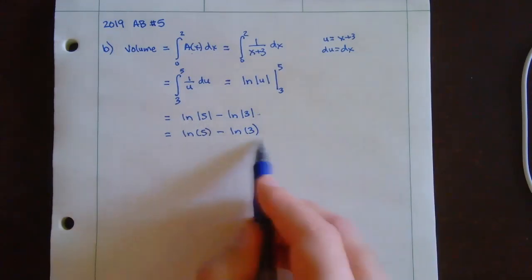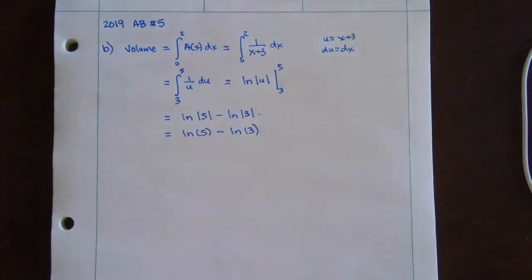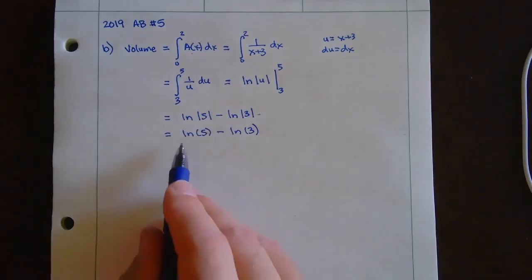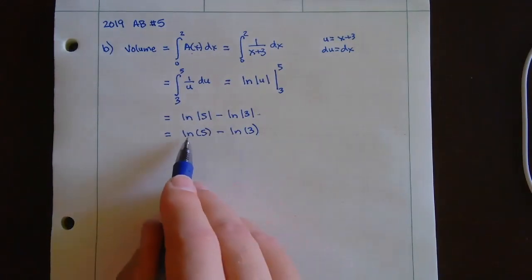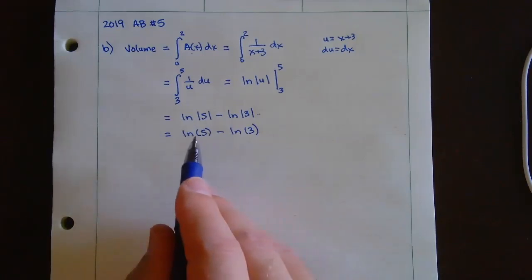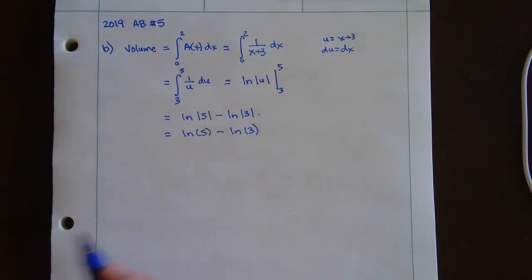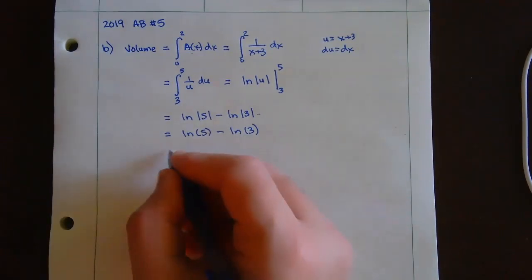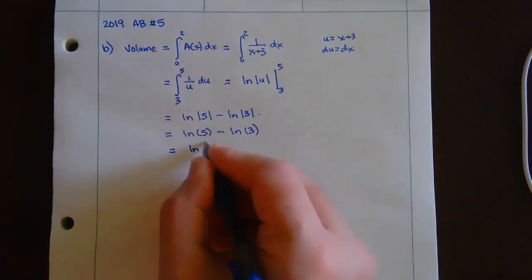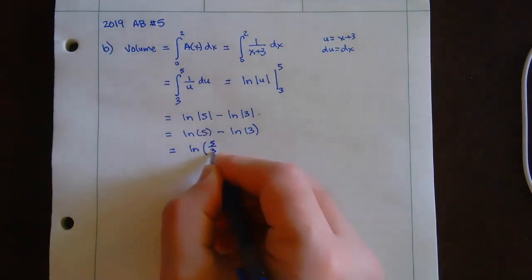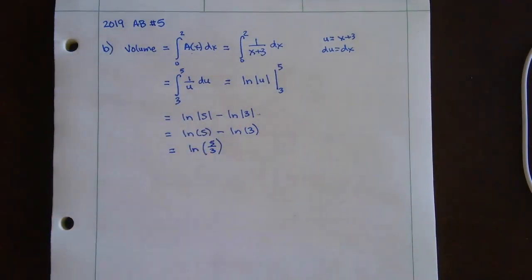Now, there is another way you can write this. For future math classes, I think we should still go over this. There's a logarithm property that says if you take the logarithm with the same bases, which they are because they're base e here, natural log of 5 minus natural log of 3 is equivalent to the natural log of 5 over 3. So that would look like this, the natural log of 5 over 3. And all of these would be the right answer.